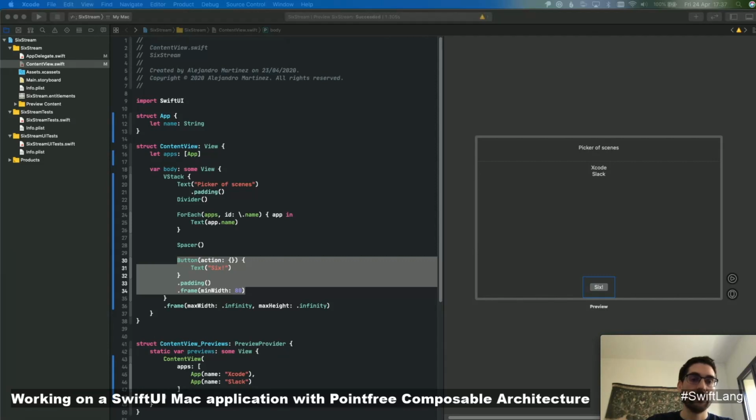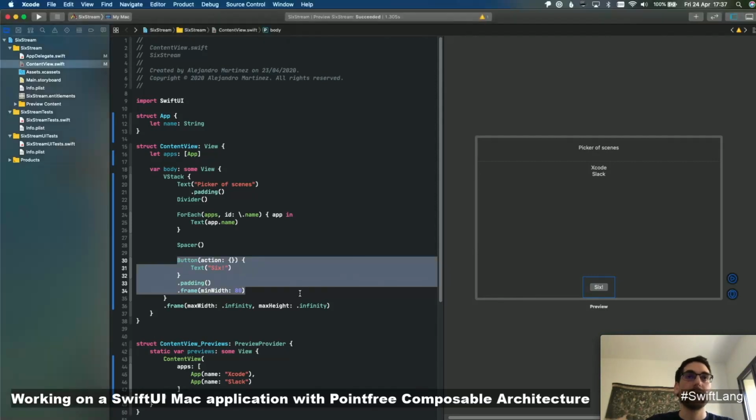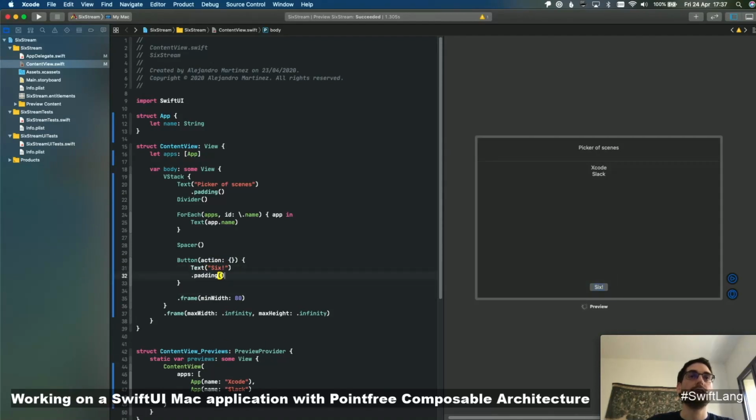Okay? So to fix this and to do exactly what we want, what you want is the content of the button. A button is just a wrapper on some content that basically adds the ability to be pressed. So what you actually want is the content of the button. And now we're going to have padding on the text, and you see that the text is bigger now, but of course, first of all, we usually want the text to be bigger horizontally. But also the gray area, which is the UI that the button adds, is not correct. That's because we're breaking it with this thing here.